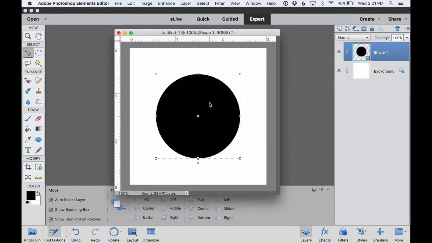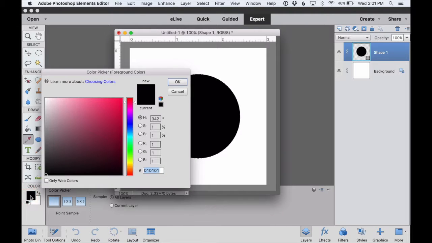I don't think I want it plain black. This is for Mother's Day, so I want it to be purple. So what I'm going to do is come over here under Color and click this, and that brings up a color picker box that allows me to click around and choose any sort of color I want. Or if I know the code, I can just enter that there to get a very specific color.